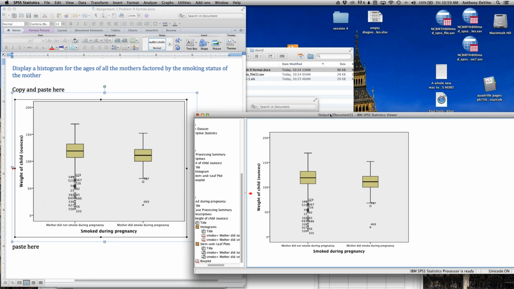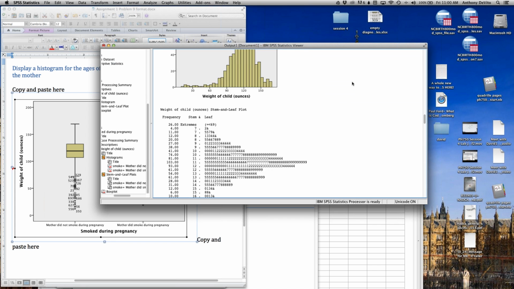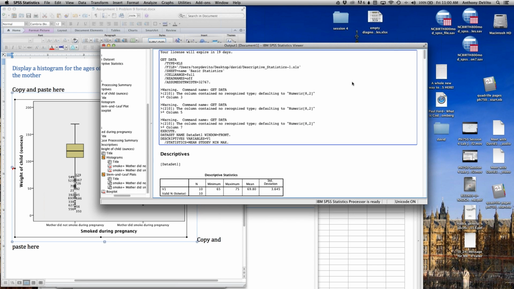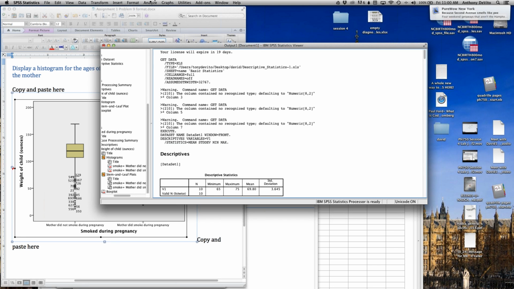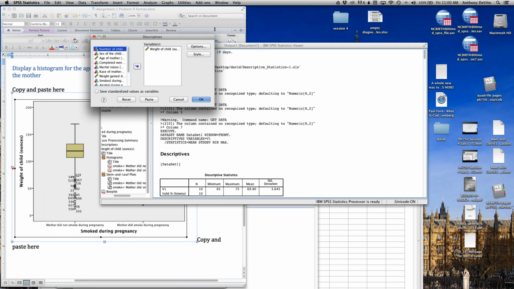It's really just first understanding, am I working with a nominal or a numerical variable? I just want to say one more thing. It's 11 o'clock. When you're working with nominal variables, you don't do descriptive statistics. So for instance, if I go up here to Analyze, Descriptive Statistics, and go into Descriptives, I'm going to move in the sex of the child. It's going to be just male and female. I'm going to click OK.